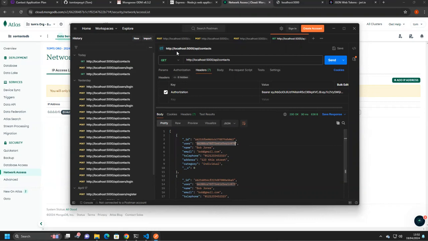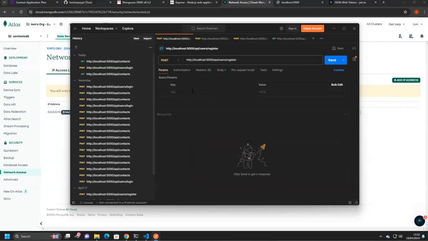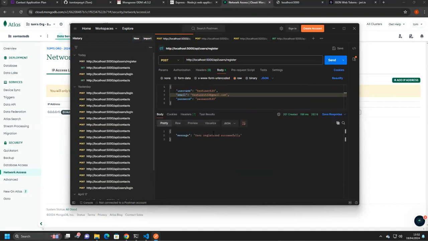If I were to register another user, let's get the body up. Test user 123, test user 123 at gmail.com, with a password. Let's register that user. User is registered successfully. Now, let's copy that.